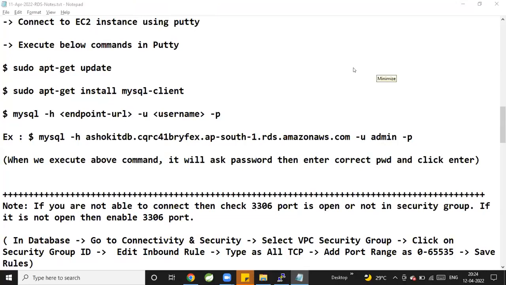Okay, good. Guys, anybody who is not able to connect with the RDS MySQL database from the EC2 instance, in the group somebody sent messages that they are not able to connect with the RDS database from the putty terminal in the EC2 instance. Is there anybody who is not able to connect? Sir, I am Paramesh here. I am not able to connect. I am facing that issue.